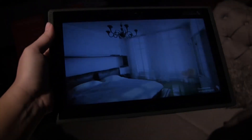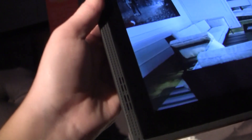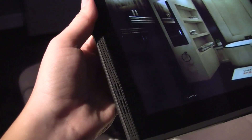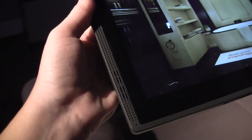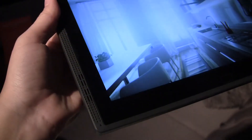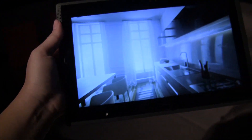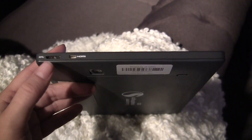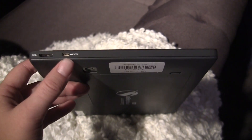At one of the other demos I got to check out how the front-facing speakers perform. Qualcomm on the 820 is very focused on having surround sound type audio on tablets like this, and you can turn off their software. Keeping walking around the tablet, you can see we have a USB 3 connector and a mini HDMI.